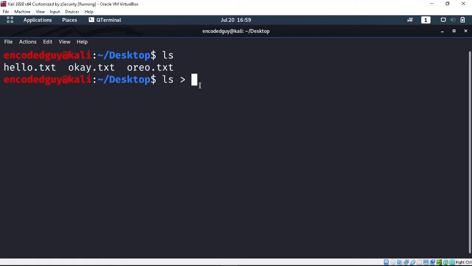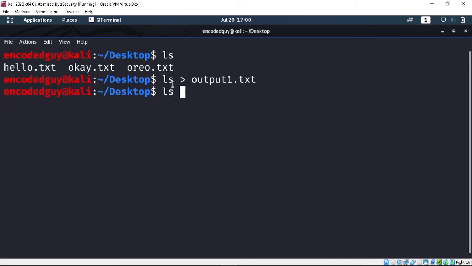So we need to specify a file name here. Let's do output1.txt, and if I hit enter, you can see that I didn't get the output this time because the output got redirected to the file. So you don't see any kind of output on the screen this time for the ls command. The whole output is in output1.txt.